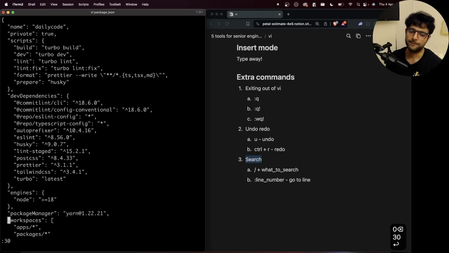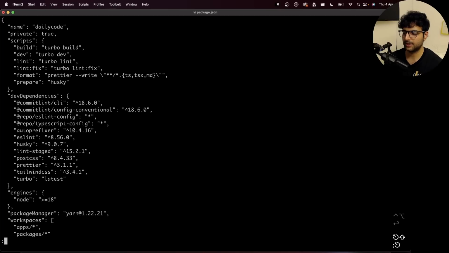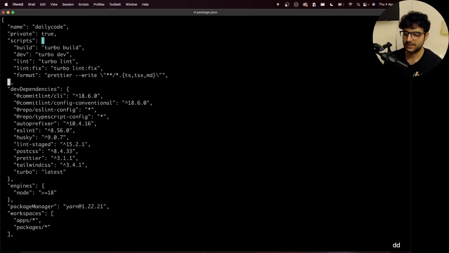That's pretty much it. I think this is a good primer to know the commands. Given these commands, you can start to edit a file. For example, if I ask you to remove the prepare line over here, you'll press /prepare and then you will delete the line. How do you delete the line? You can either do this, go to the beginning, visual mode, go to the end and delete it, or let me share another shortcut which I forgot to share in the slides. Press DD, so D twice, to delete a specific line, and then I'll go to the end and then delete the comma over here. Cool.